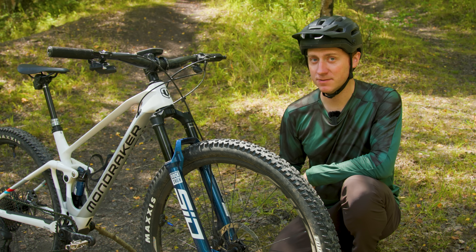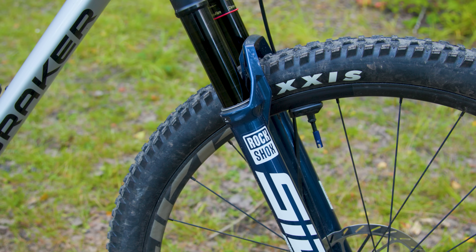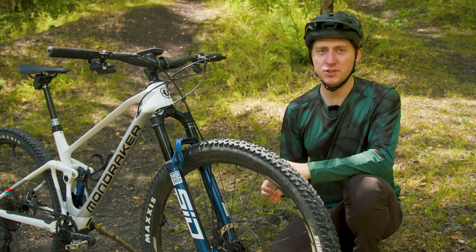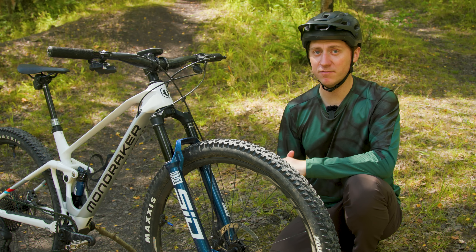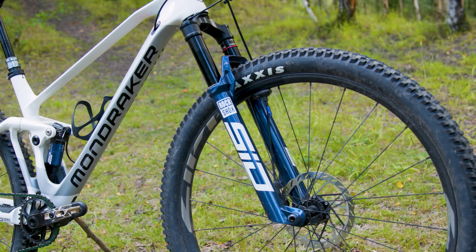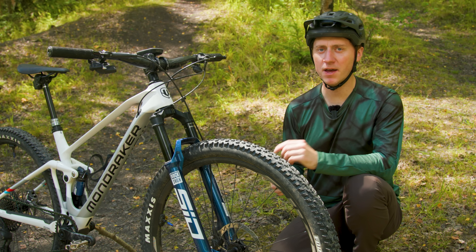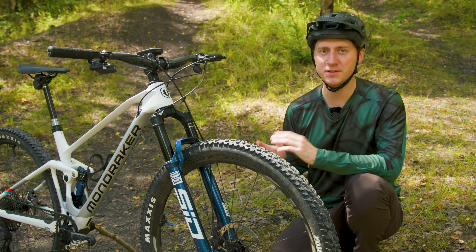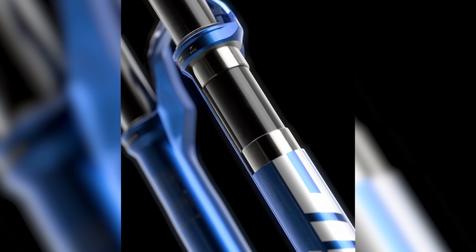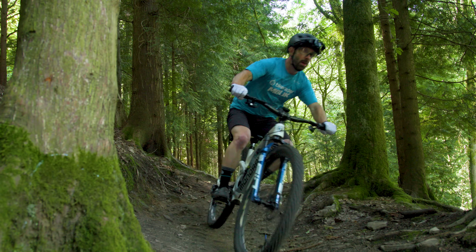So what about those chassis changes? The 2024 SID continues to use 35mm upper tubes just as before, but RockShox has reduced material in key areas — mainly the lower legs, but most obviously the fresh crown. This is a new heavily machined alloy number which is said to be lighter than its predecessor. When quizzed as to why there isn't a carbon option, RockShox said they've achieved a stiffer crown at a comparable weight, so the added cost was unnecessary. All in all, these changes equate to a small weight saving of 30g, with a claimed weight of 1,476g for the range-topping SID Ultimate. RockShox has also increased the length of the upper tubes by 25mm and spaced out the bushings more to increase bushing overlap, which should help reduce sideload on each bushing during impacts, limiting friction and boosting overall durability.